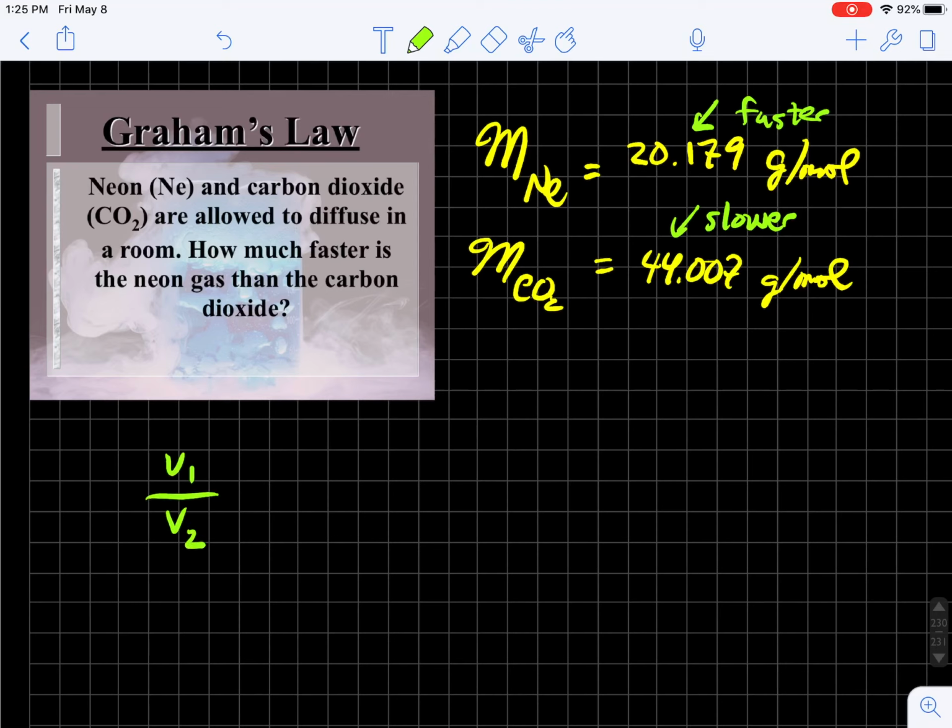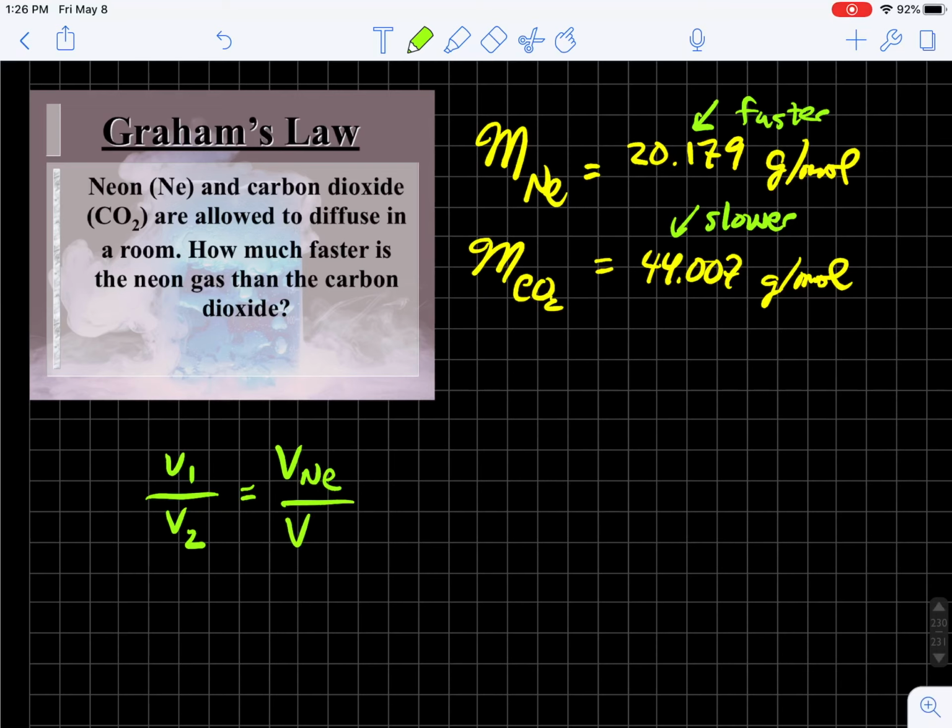So when I substitute in, I do V1 over V2, I want to put the faster particle in the numerator, simply because when you solve, you get values greater than 1 as your answer, and the values will make more sense. If you invert this, as long as you're consistent, you'll still get the right answer, but the interpretation of the results is really weird. So I'm going to ask you not to do that.